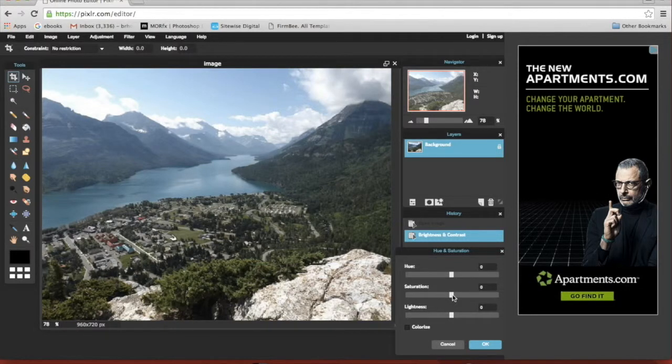You want to make sure that you don't overdo it. If I put this up to 100, at this point it's pretty obvious that I've manipulated the color in this photo, and that's not something that I want. So I like to keep it reasonable. For this photo, I think I'm going to set it here at 25. So the colors are more vibrant, but it's not obvious that I've manipulated the colors in the photo. So I'm going to go ahead and press OK.